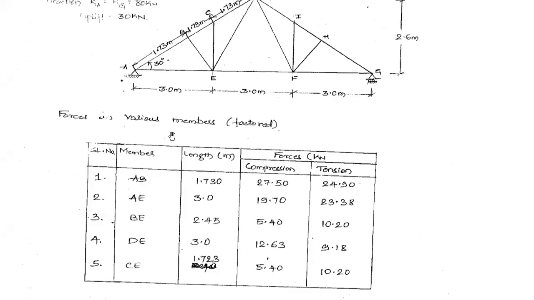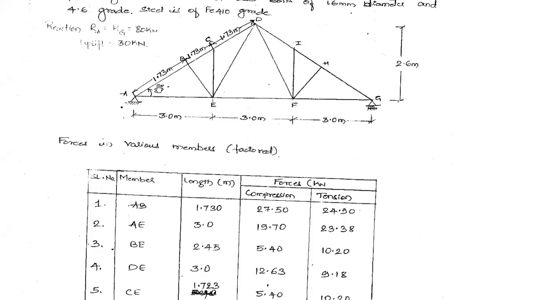Okay, so what we have is, first is B. You can consider this triangle now. So this angle or pitch angle has been mentioned here, 30 degrees. Okay, if not, sometimes you have to calculate it from the available data. What we have is the central rise is 2.6 meter, and the distance up to this middle, okay, half of the span, comes out to be 4.5 meter. Total span is 9 meter, so you'll have 4.5 meter.